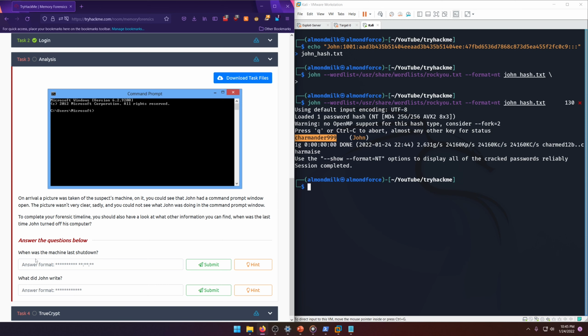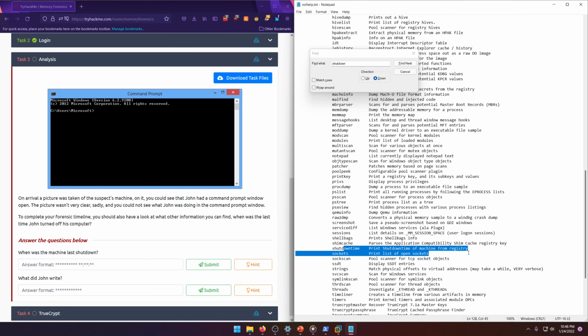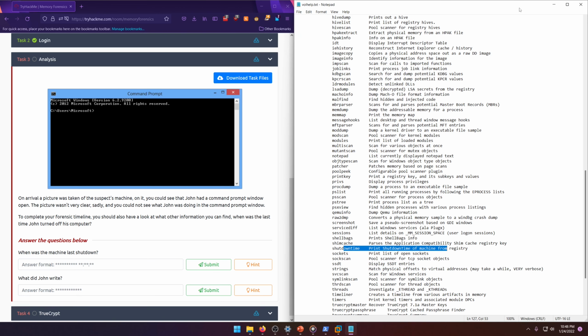So the first thing we're going to be looking for is when the machine was last shut down. We're going to come to our volhelp.txt guide and look for a plugin that has to do with shutdowns. And lo and behold, here we go: print the shutdown time of machine from registry. That's exactly what we want.